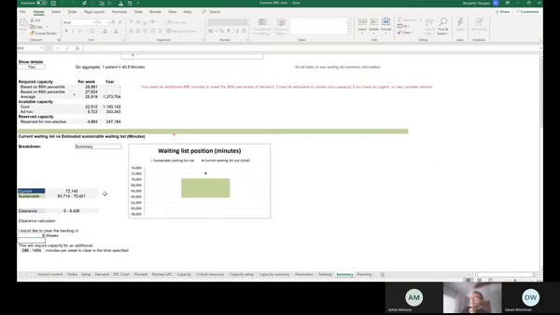The final thing I just wanted to point to here is this sustainable waiting list size. We've mentioned it a couple of times now, and this is particularly important now that we've gone through COVID-19. So again, what this green bar is showing you is the sustainable range of your waiting list. What do you want your waiting list to be roughly within this range, given the size of the service? And what it's actually showing is this diamond here showing you the current waiting list size, and it's showing you that the waiting list is too big for the service.